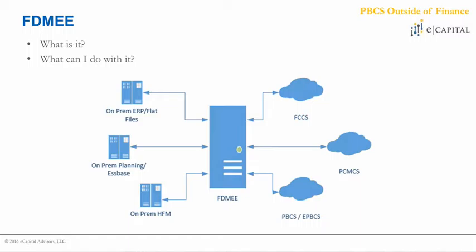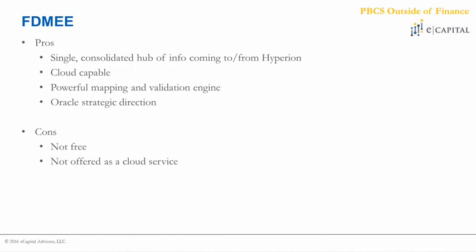So if you have flat files that are on-prem, or you have on-prem applications or GL structures or something like that, you can use FDMEE to hook up with your cloud applications, and it doesn't even have to be on-prem things as well. So if, let's say, you have a couple different instances of cloud applications, you can also hook them up through this as well. So really, it's Oracle's future within the cloud to really have much more options as far as how to integrate with your cloud systems.